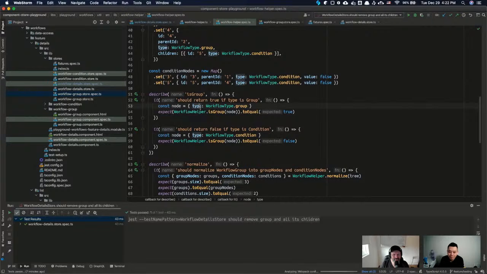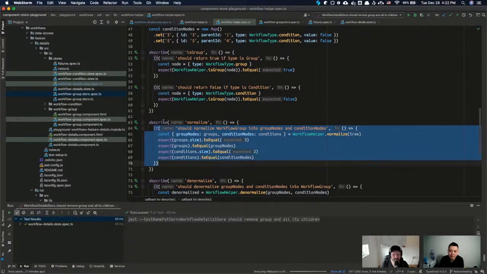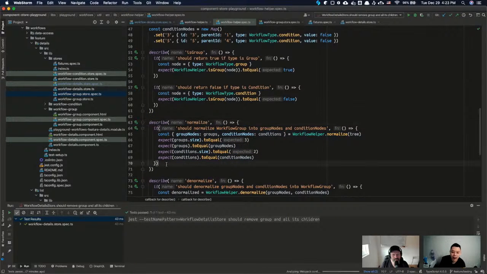So just say, if it passes in an object with the type of workflowType.group, then it should return true. Otherwise, return false. Very straightforward. This one is normalized. I nest this inside of a describe because I thought I might have more test cases for this one. But if you have a single test case, then don't nest it. Okay.